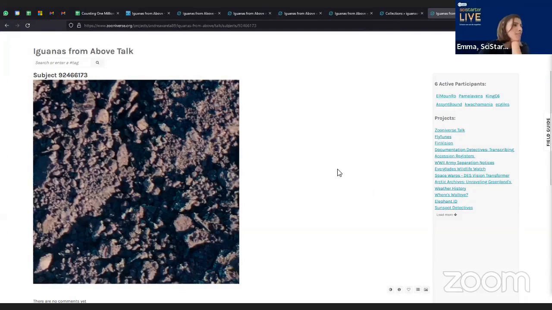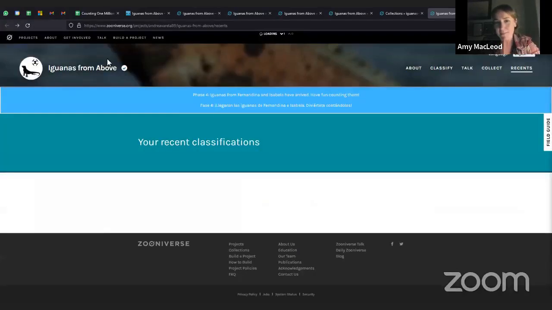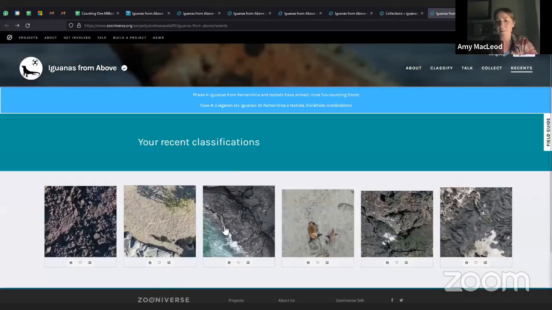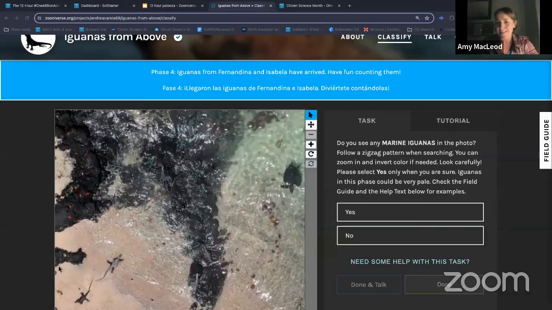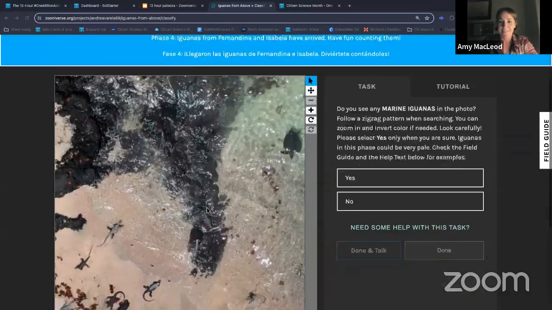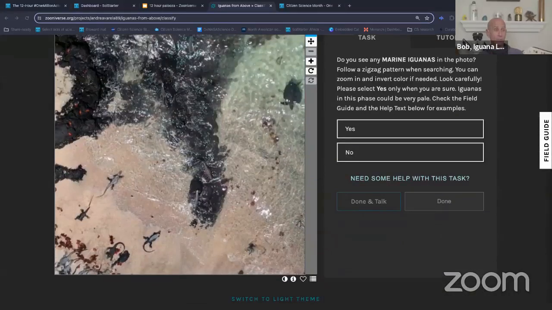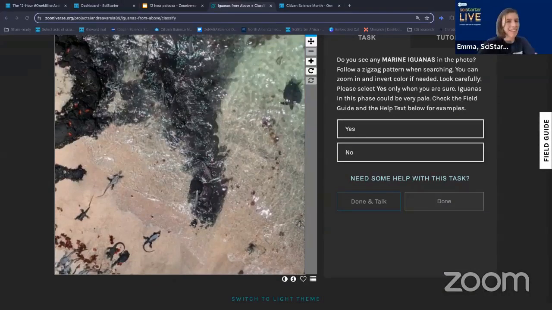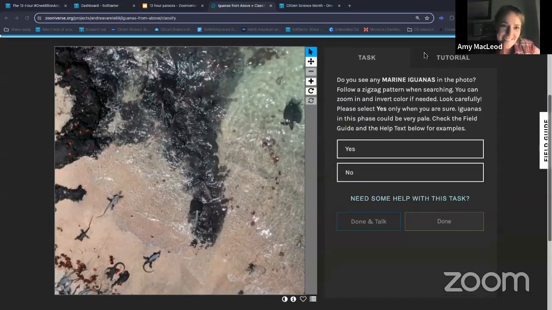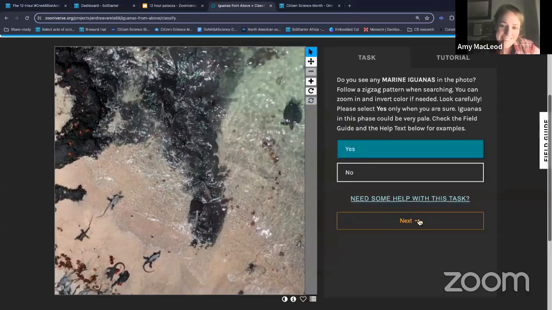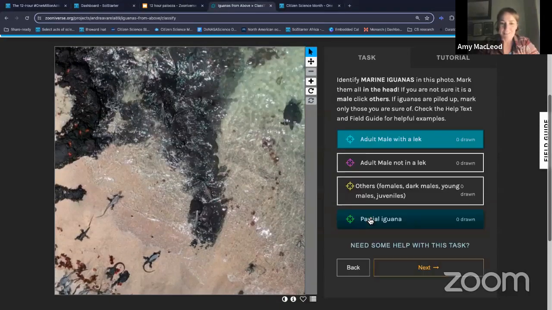At the moment in the data set, there are quite a few images you'll find like this. We call them blanks, they're empty images, and they're not maybe the most fun thing to work with, but they are very informative for us still. You found one. There we go, iguanas. Wow. It can look like that. We got a lot here, actually. And a green turtle there too. This is Fernandina. It's such a beautiful island.